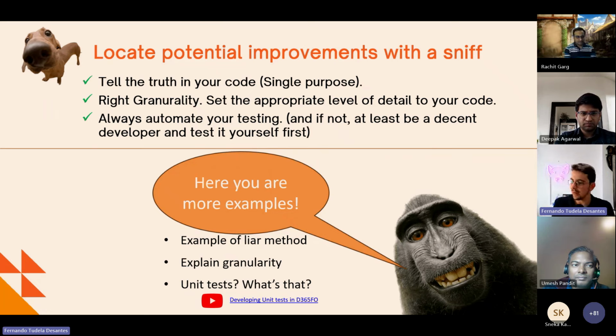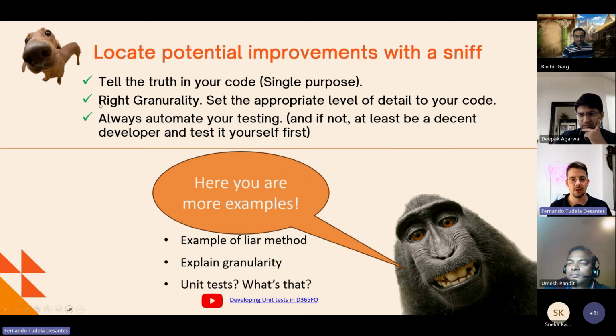Imagine that you have that method, and then that method does something else. Then you are losing all the benefits of your well-written code in terms of readability, because you don't trust that method, and you will have to go inside that method and read it from the beginning to the end.